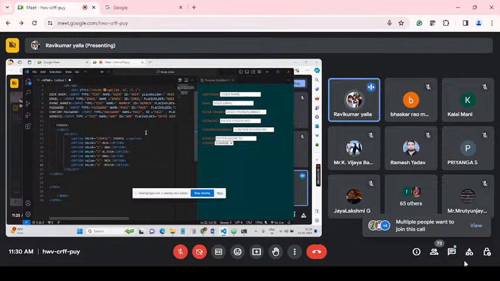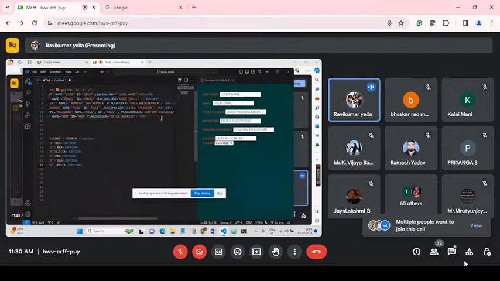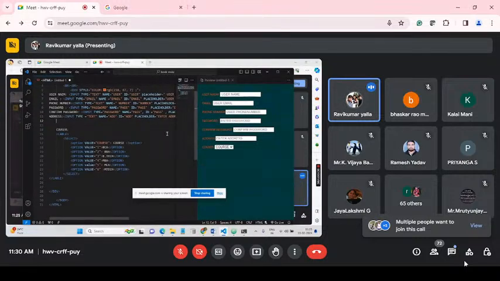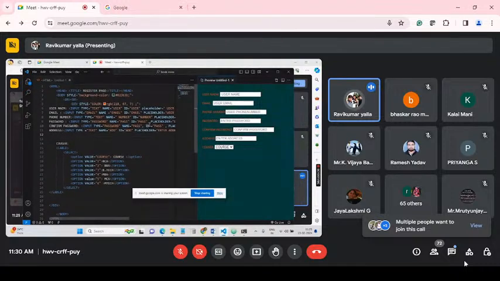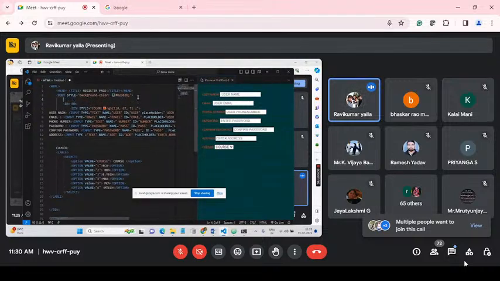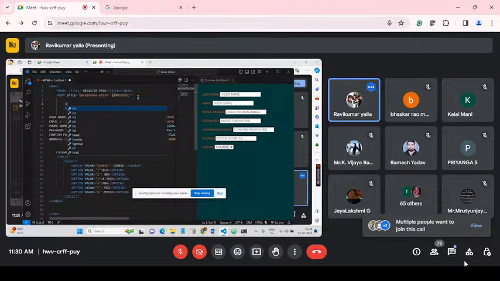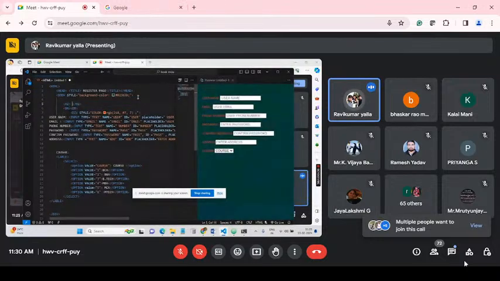These are some fields, courses like BCA, BBA, BTech, MBA, MCA, MTech. These are some course fields. Okay, one title like register page and also some small heading. H2 tag.